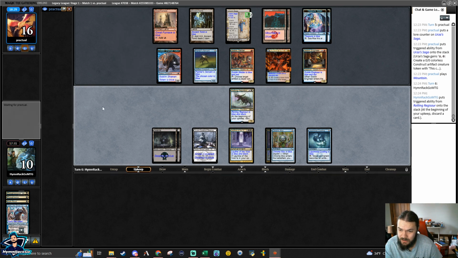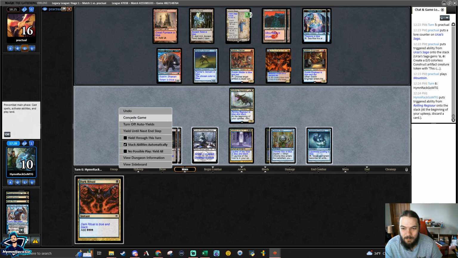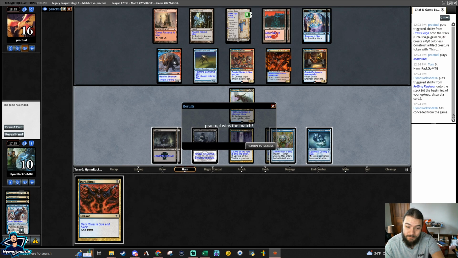Give me the Karn. Karn now. They have an upkeep stop set on us. Why? Karn now. Dark Ritual does not do it. We will go ahead and send to the GGs. Alright, on to the next one.